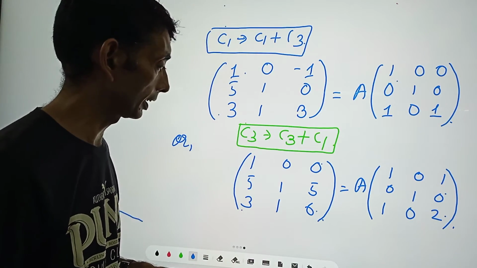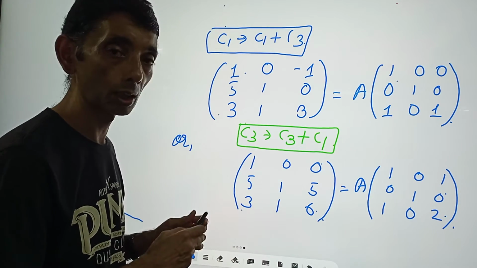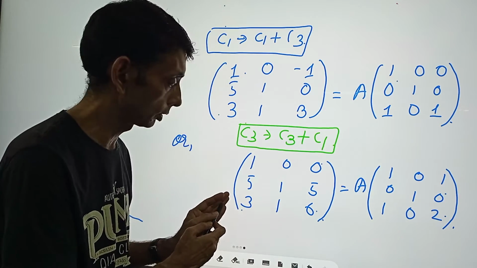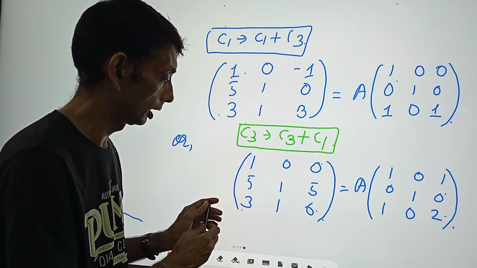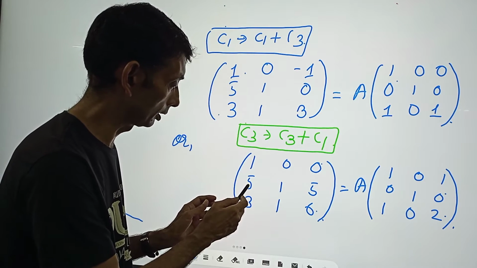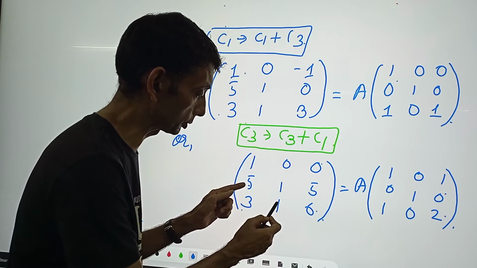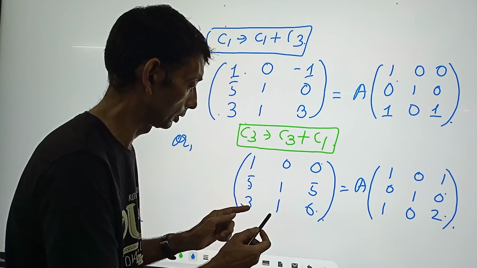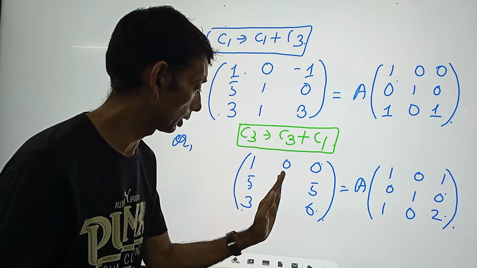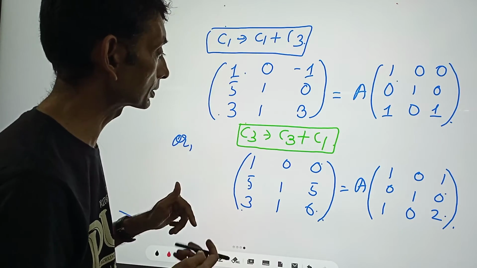Next, let us think about the next steps. We can change this number. Again, think about column 1. In this column 1, we can make this 5 into 0 with the help of column 2. What we can do is multiply column 2 by 5 and subtract. So obviously this number will be 0. Let us use that method.